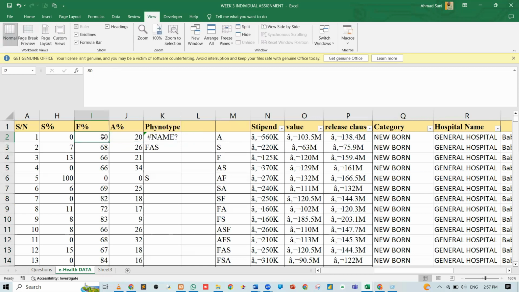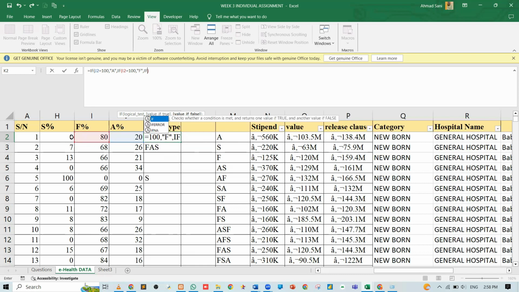If this is equals to 100, also return F, comma, then we are going to say if this is equals to 100, also we return S, comma. So we are done with these first 3 instances.